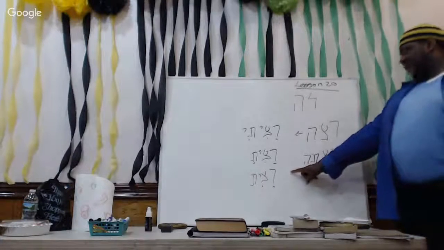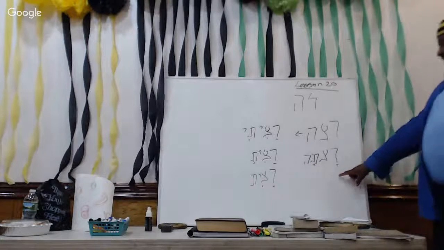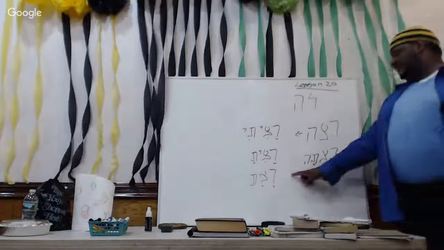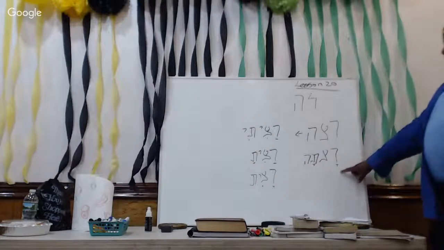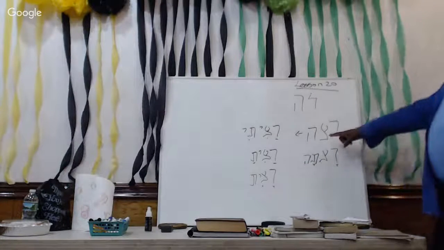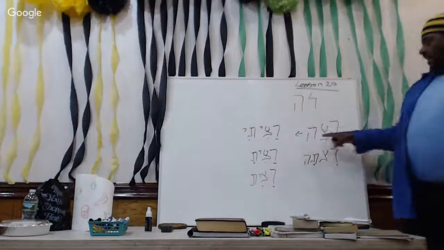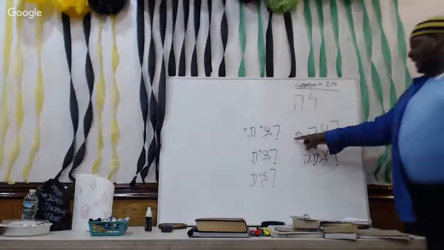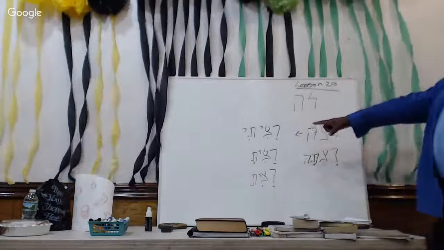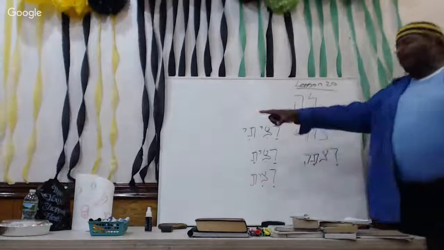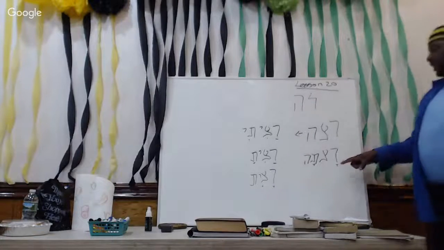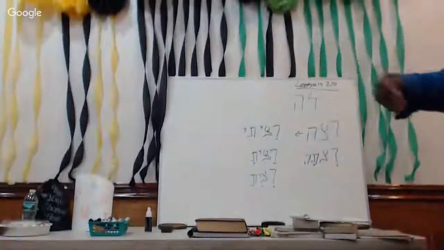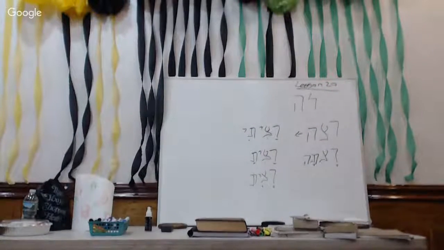Ratzta yeled, she wanted a boy. Ratzta laleket lakanut, she wanted to go to the store. Ratzta ish b'chayeha, she wanted a husband in her life. Ratza isha b'chayav, he wanted a wife in his life. Hu ratza isha tova b'chayav likyok gam kein, he wanted a good wife in his life to live thereby. So these are just some of the things to go over in Hebrew for Hebrew edification purposes.